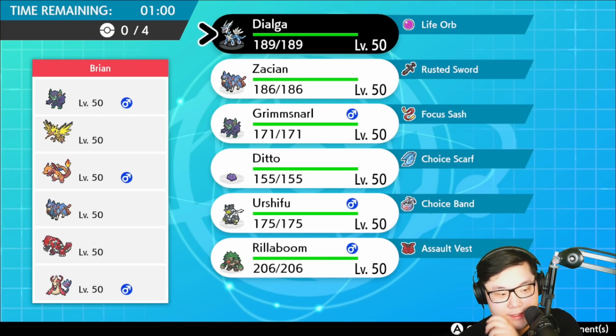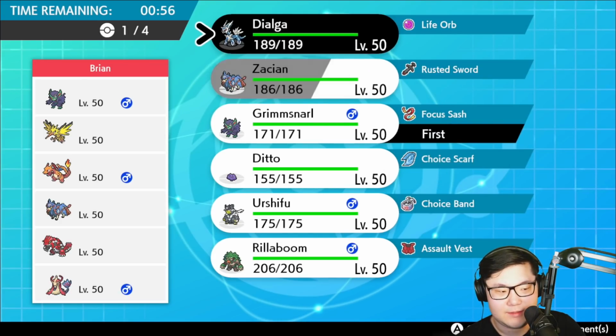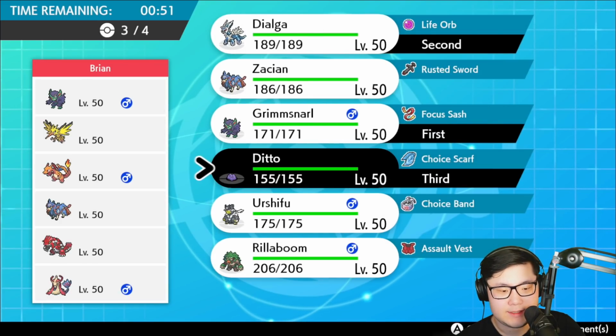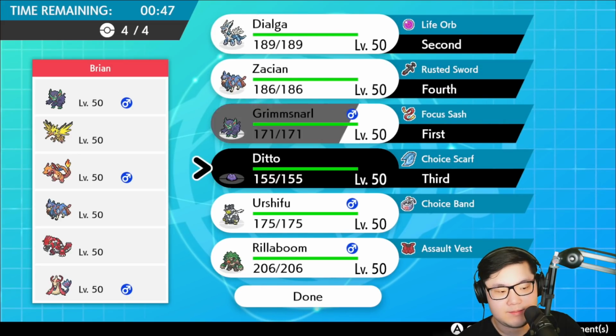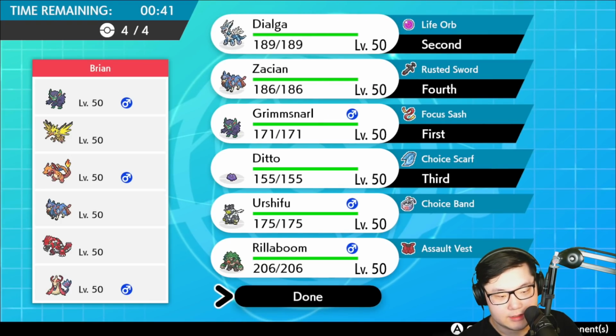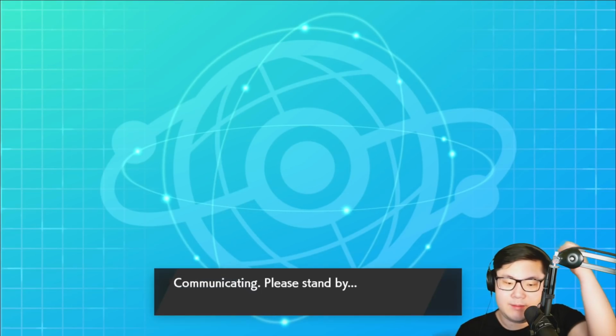Let me see what I want here, because I would say it's probably just like Grimmsnarl, Dialga. It's like the main lead with this team, and it's like really strong, of course. And then back, I'd say Ditto and Zacian. Urshifu doesn't seem too bad, but I like having the Ditto as a backup to like their Zacian. If I can transform into their Charizard, it's actually really, really strong. So yeah, I think that is probably my option here. And we'll see, because I'm not exactly too sure what they lead. I'm just going to go for some knockouts, really.